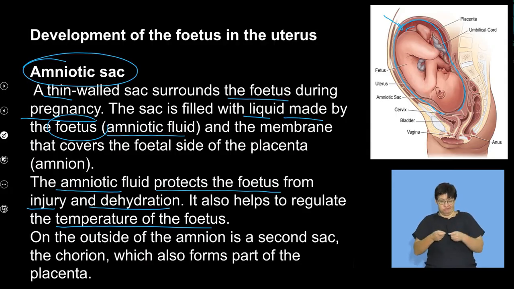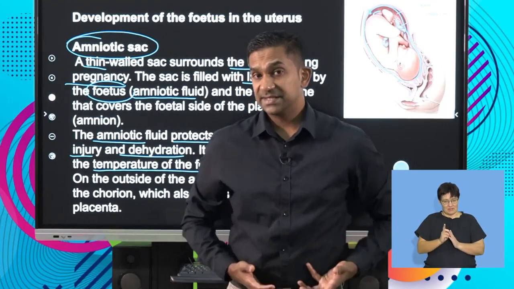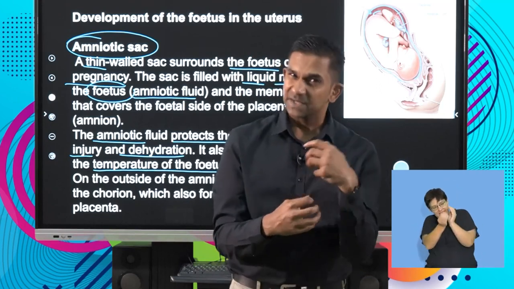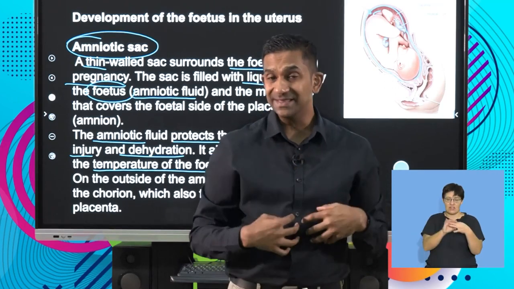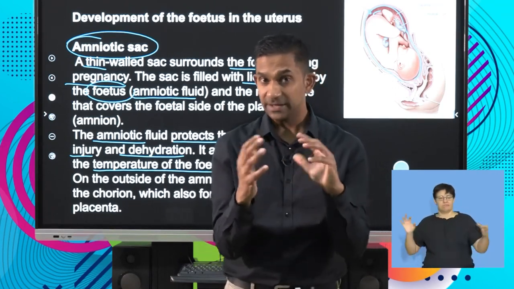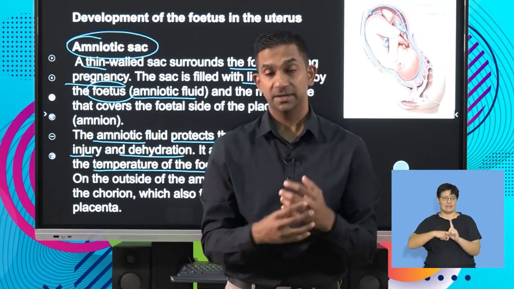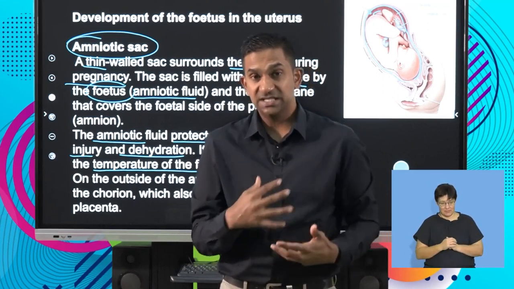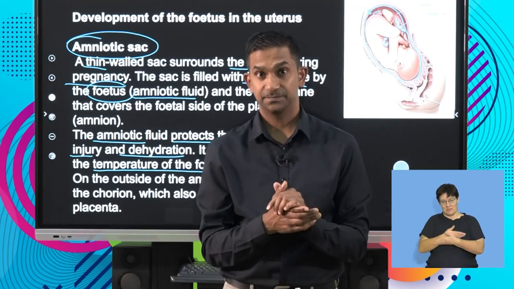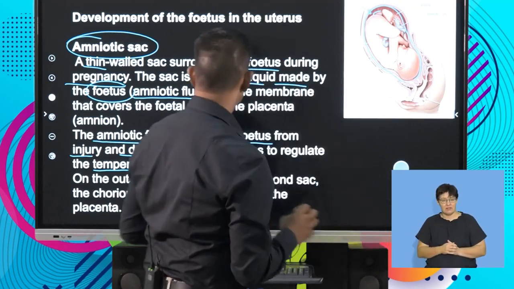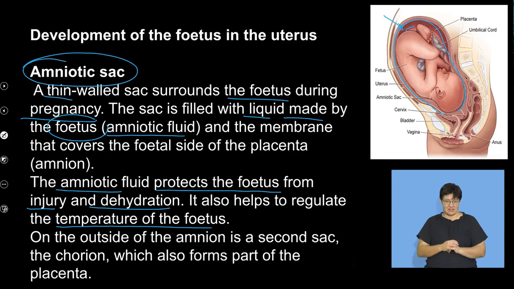So figure out that when the baby develops, it's developing in this sac, and that sac is physically kind of disconnected from the mother because there's no direct attachment between the mother's blood supply and the fetus. So the fetus has to maintain its body temperature independently. And so we find that the amniotic sac plays an important role in regulating the temperature around this developing fetus. We also know that when we look at the further development, it is important that the baby remains hydrated and nourished with the outside being moist, or else the baby can experience dehydration.